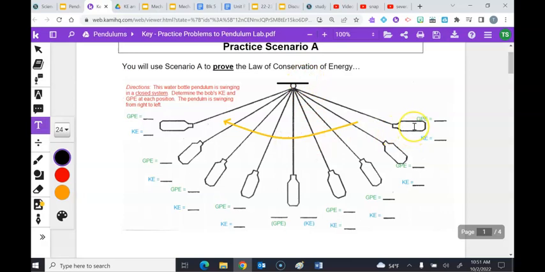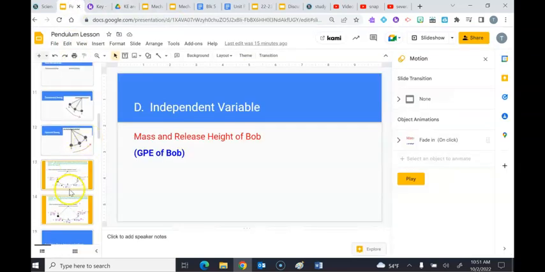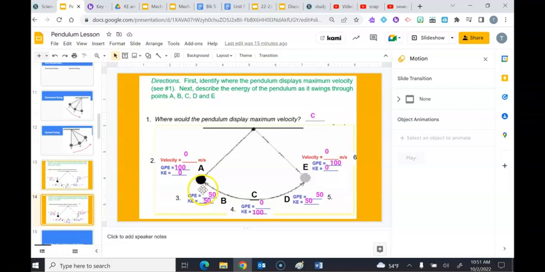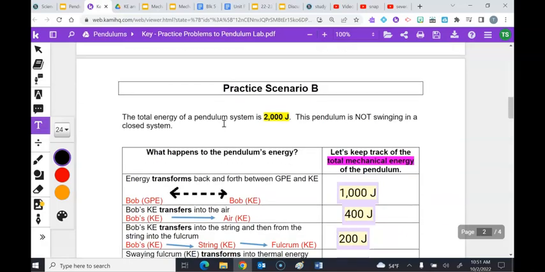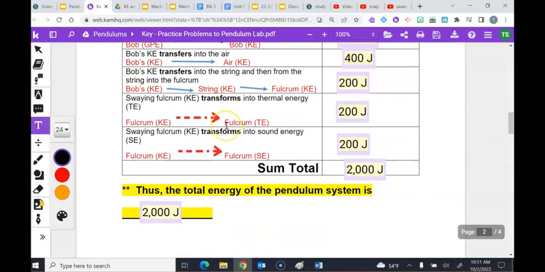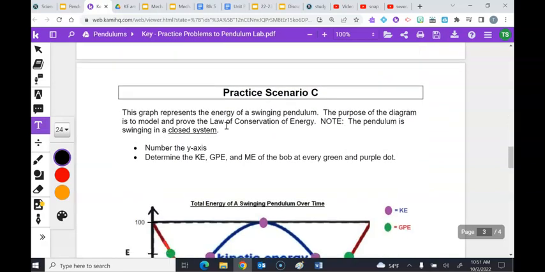There are things you could do where you could actually treat the bob as a bar graph and shade it in according to what percentage of the bob is GPE, what percentage of the bob is KE. So you're going to fill this in just like we did for this diagram in our lesson. And then you're going to recap what a closed and open system is. Feel free to rewind this lesson to go back to those definitions. We did page 2 together.